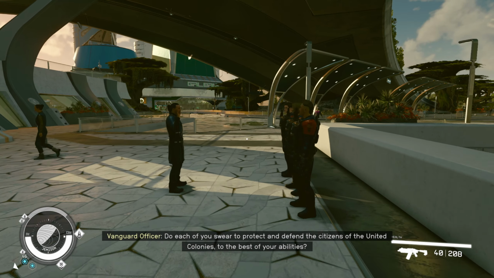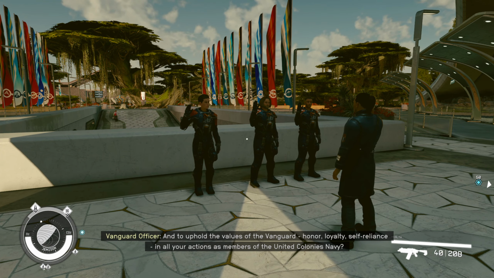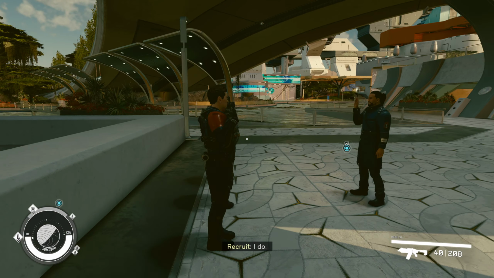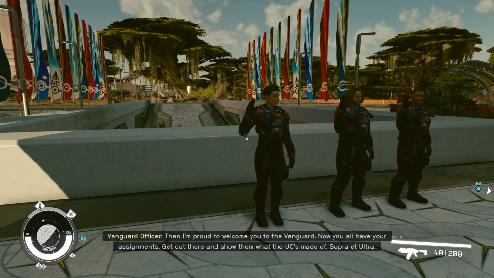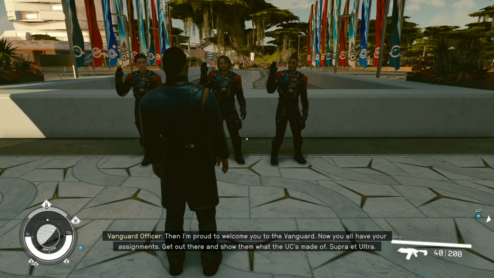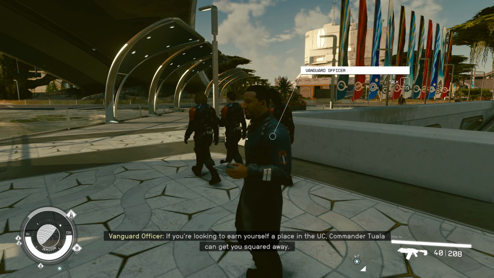Defend the citizens of the United Colonies to the best of your abilities, and to uphold the values of the Vanguard. Honor loyalty, self-reliance in all your actions as members of the United Colonies Navy. I do. Then I'm proud to welcome you to the Vanguard. Now, you all have your assignments. Get out there and show them what the UC's made of. Supra et Ultra. If you're looking to earn yourself a place in the UC, Commander Tuala can get you squared away.